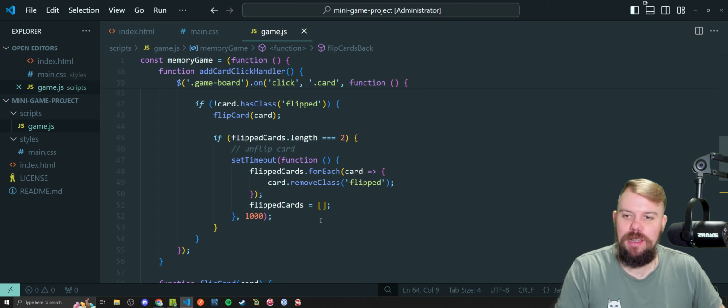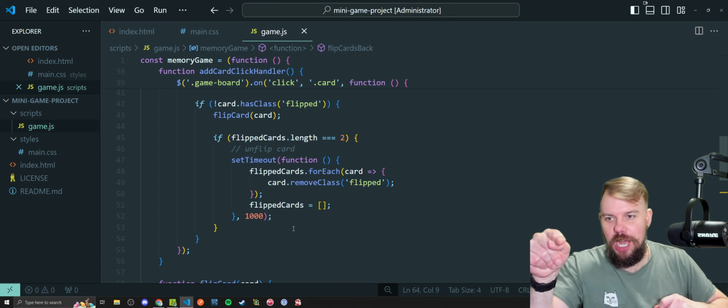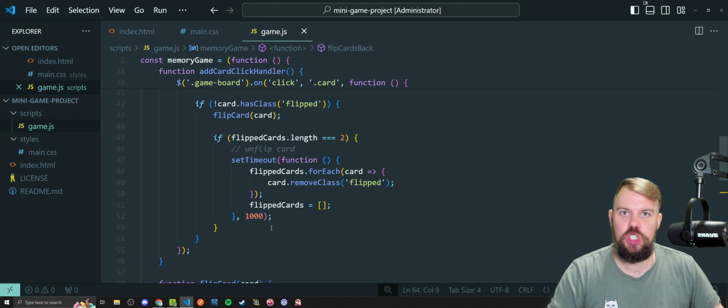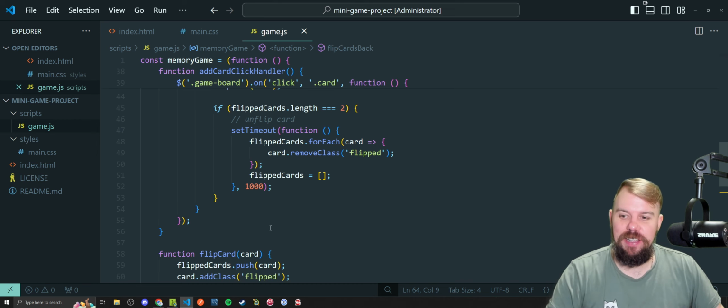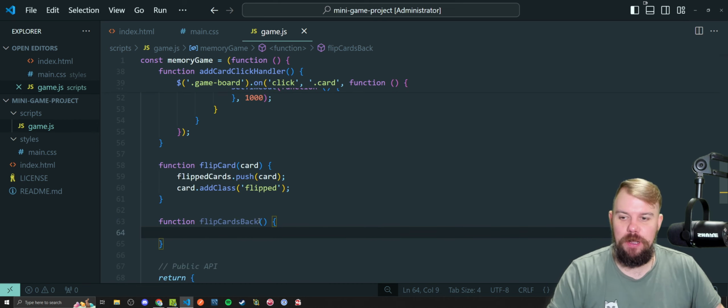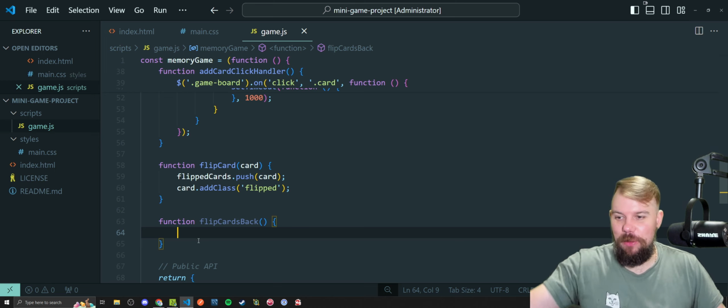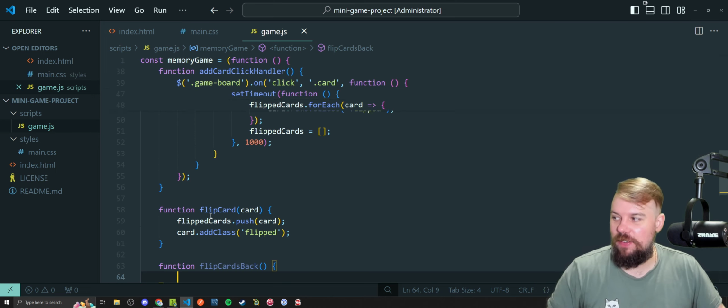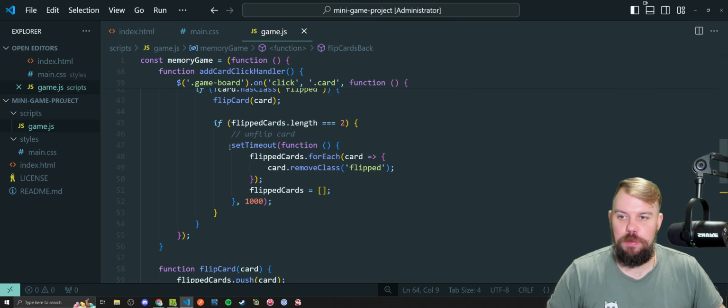What's a better name? Get in the comments if you have one way or another. Get in the comments if you have a particularly strong gut feeling on this should be unflip cards, since this is flip card, you idiot. Don't insult me like that. Well, yeah, actually, I don't care what you write. Anyway, all right, whatever. So flip cards back, unflip card. If you have one way or another, get in the comments. Let me know what you prefer and why.